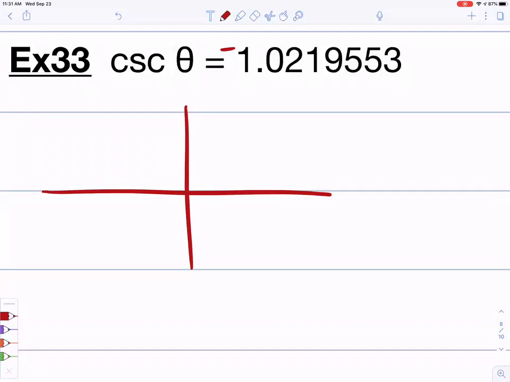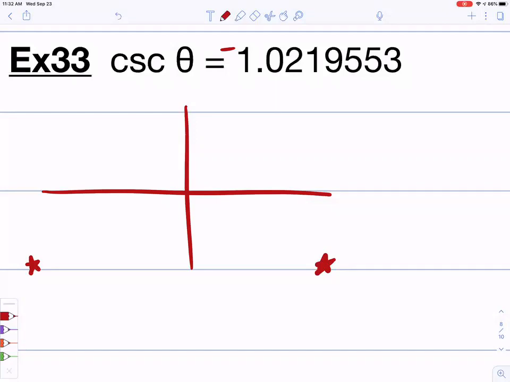Okay, so what's our plan going to be? Y values, because cosecant's partner in crime is sine, and sine is the y values, okay? And so where will we have solutions? Quadrant 3, quadrant 4, where we have negative y values. Okay? Now, so we have a plan. So at least now I know where my answers are going to land.